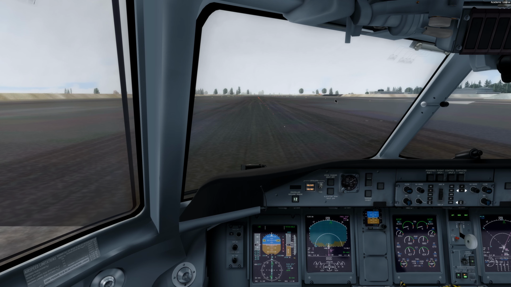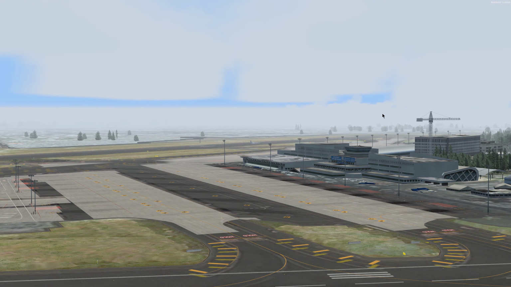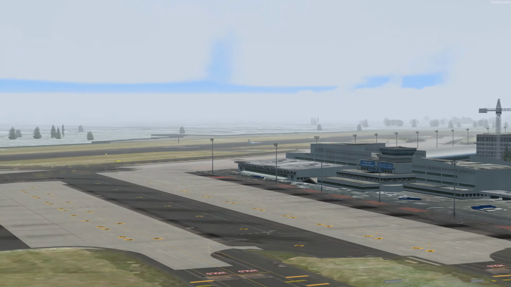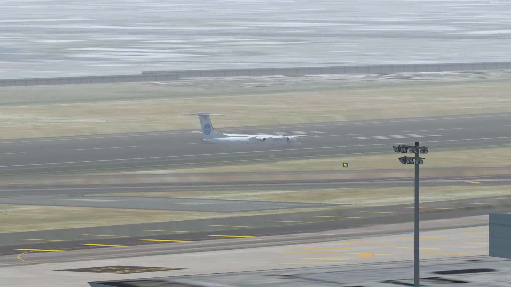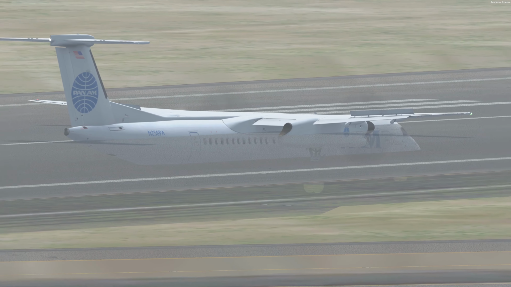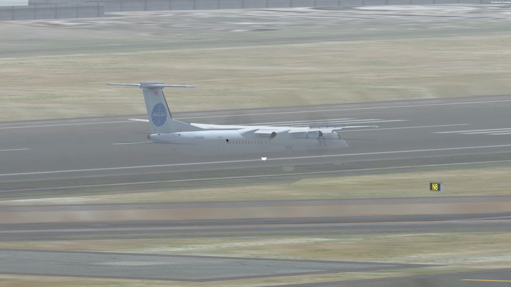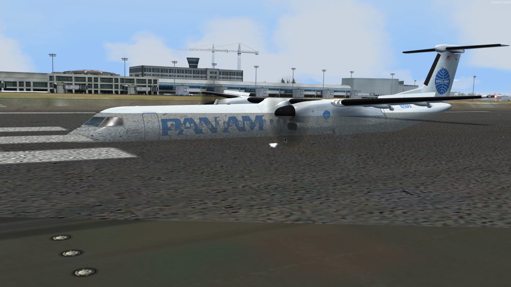Let's see what it looks like from the outside. Yeah, okay, well, we seem to be right about, the water line is right about there. Well, at least nothing crashed, but all right, well, that's as pretty a picture as you're going to get.